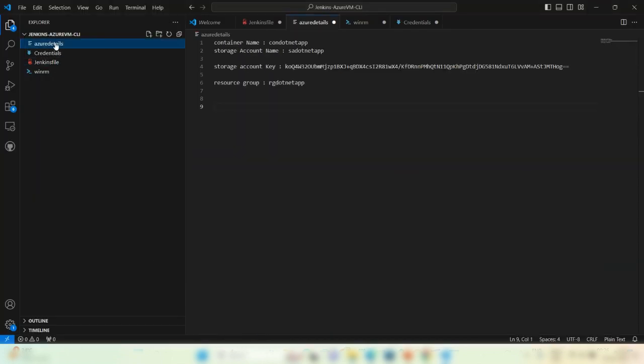Let us use the VM name, .NET admin and VM password be .NET admin 3. Okay, I'm giving this.